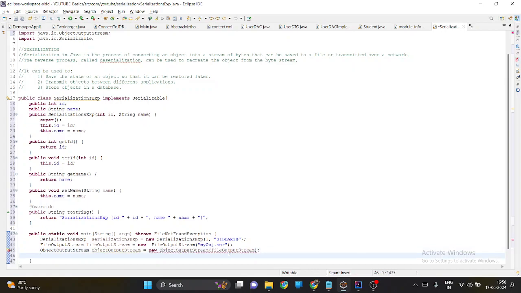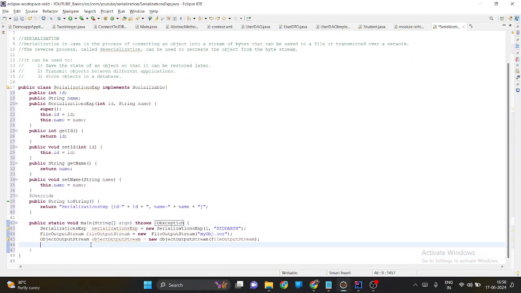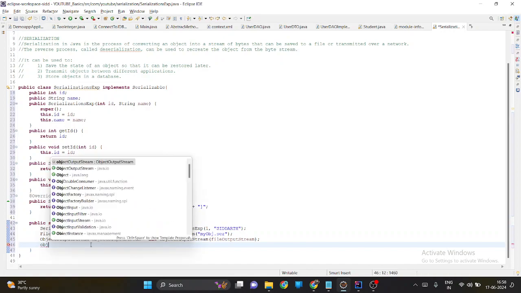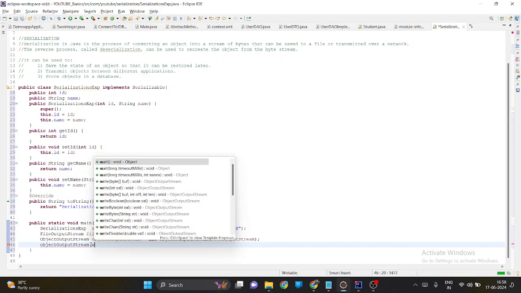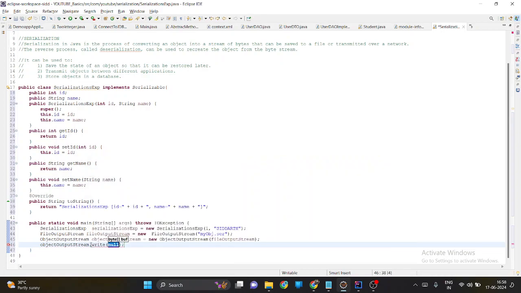It will throw an exception, so I will add it to the throws as well. Using the ObjectOutputStream, I will write the bytes using the write method.